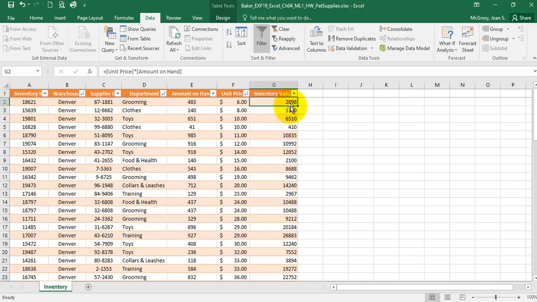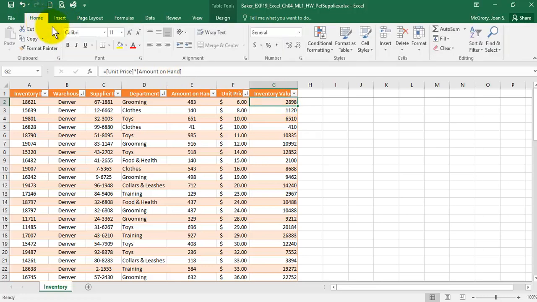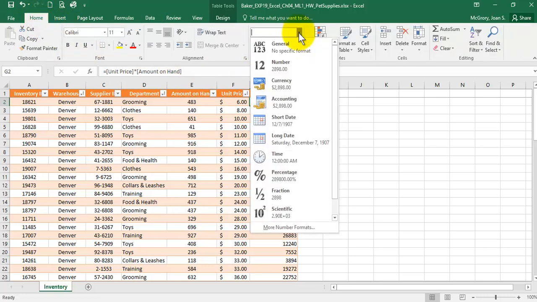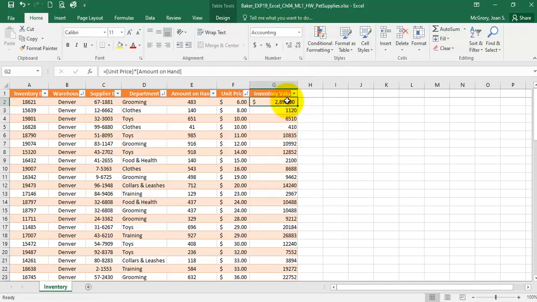And accounting format is familiar to you. You go to home. Up here in number, let's choose, they did say accounting, right? Can't remember. Yeah, accounting. Right, okay, now it only applied it to that first one. You could have selected the entire column and applied accounting format, nothing wrong with that at all. But since you're in a table, there's little perks to that. And one of them is, remember our fill handle here and how we go from puffy white plus sign to the magical, powerful, thin black plus sign. Not four-sided arrow, but magical, powerful, thin black plus sign.